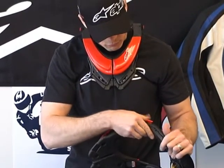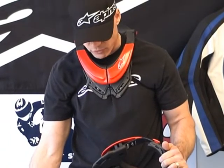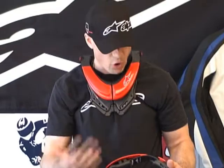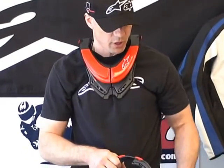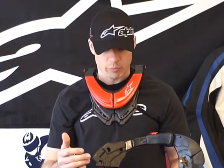All these pieces are replaceable on the brace. That crumple zone in the back is totally replaceable, and all of this EPS-style material is replaceable, which is nice — because that's the idea. You want the neck brace to absorb the impact and not you, and if the impact is big enough that it damages one of these absorbing areas, you can just order the parts. They're a lot cheaper than the entire brace, and you can go ahead and replace it.